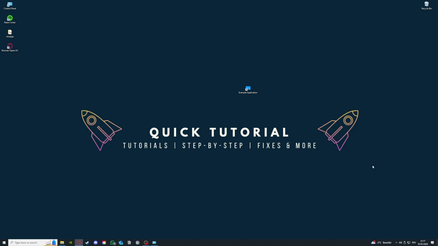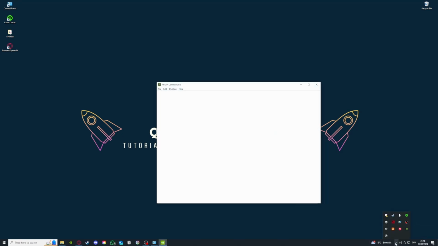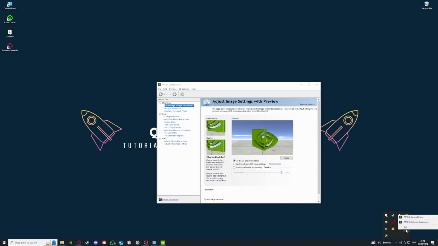So the second fix will only help if you have an Nvidia graphic card. And Nvidia graphic cards are easily accessible. So if you have an Nvidia graphic card, you can just go to your Nvidia settings, right click, and you don't want to go to GeForce Experience. That's for games. We don't want that. You want to go to control panel, click on it. So you're just going to go on this little arrow here, right click and press on Nvidia control panel.